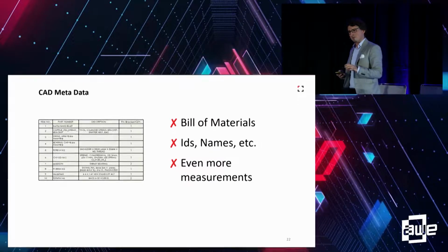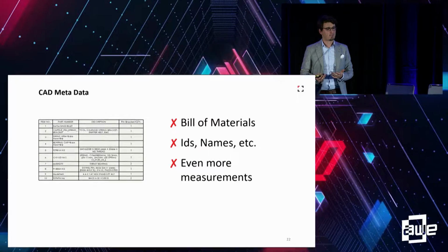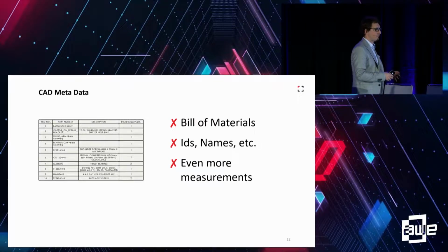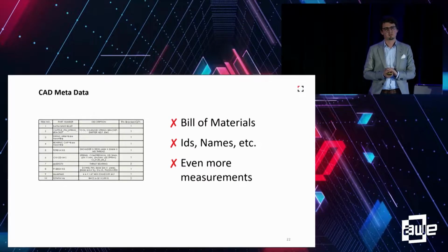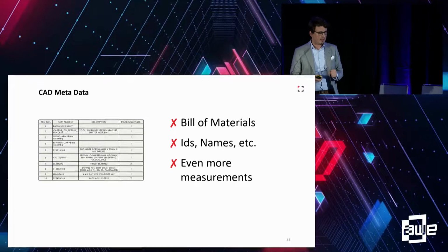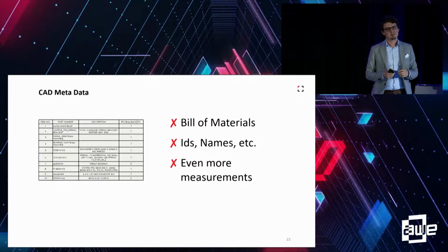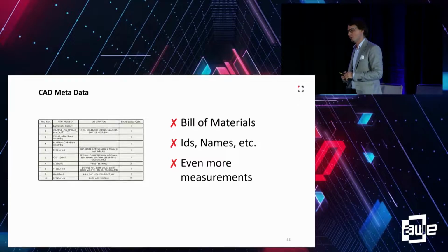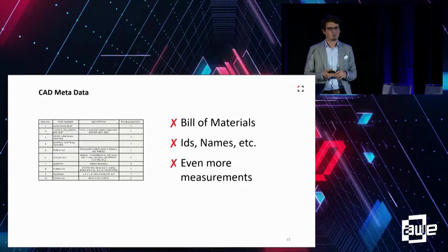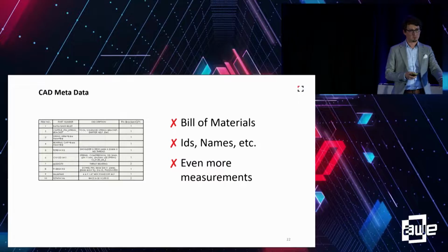So this is actually one of the reasons why CAD files are kept under lock and key. Any sensible company keeps the manufacturing files, the prototype files for their products under lock and key. They are the safeguarded secret. They are the crown jewels, if you will. And now you have the augmented and virtual reality industry telling those companies that you can save and cut a lot of costs by developing applications based on your CAD files. And for us, it's actually daily business to hear people tell us, no, you can't have our CAD. Our CAD is way too valuable. We cannot give that to you. Because they are aware that all of this information is contained.